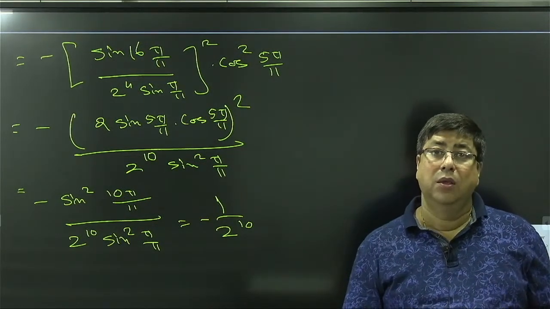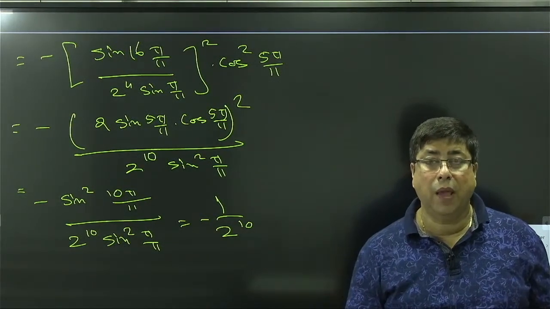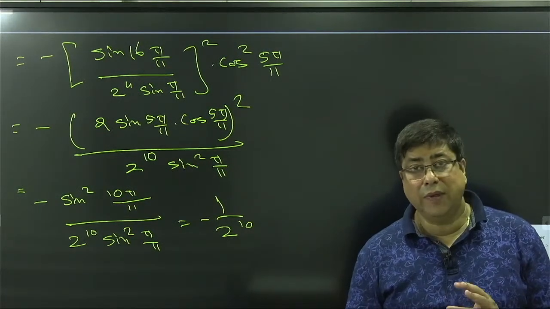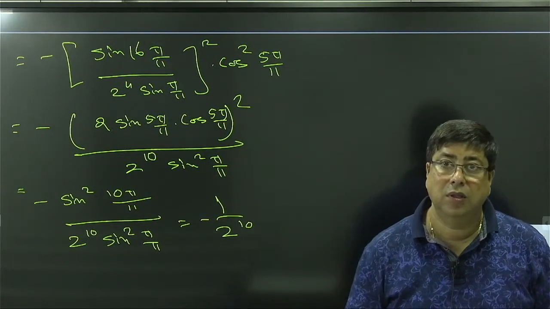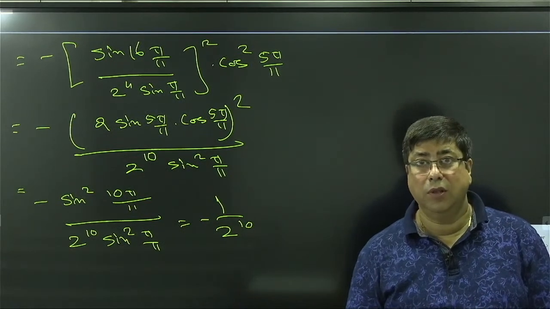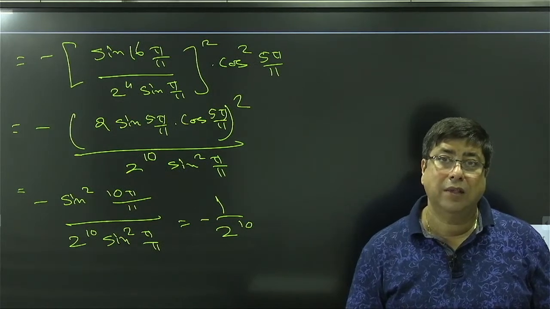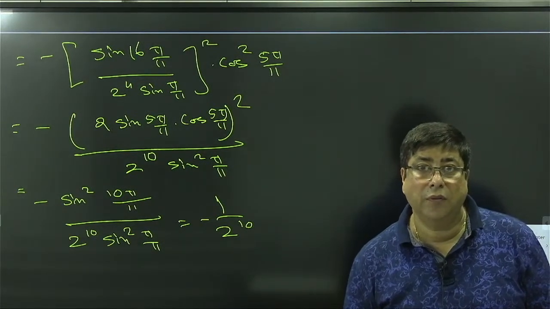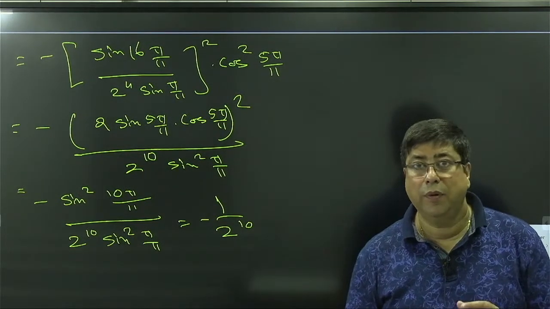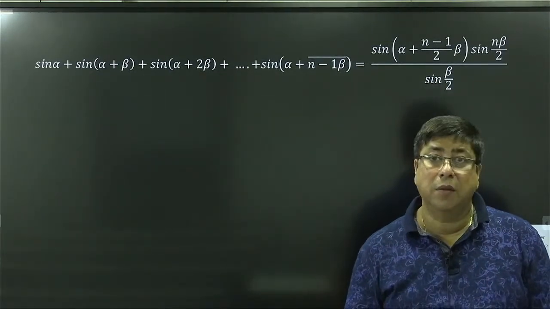Using the above formula, we can prove this type of series sums, with pi plus something, pi minus something, pi by 2 plus something, pi by 2 minus something. So how to get the angles is very important. Everyone must practice all this; it is a matter of practice. You have to practice at home how 16 pi by 11 can be converted to 5 pi by 11, and pi by 2 plus theta, pi by 2 minus theta.